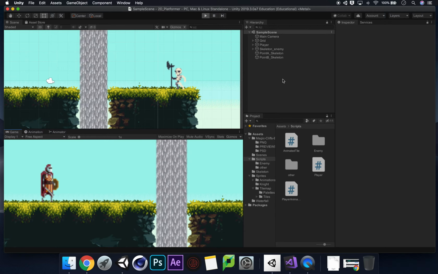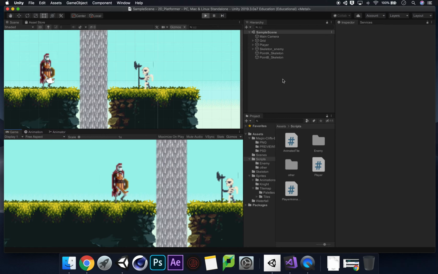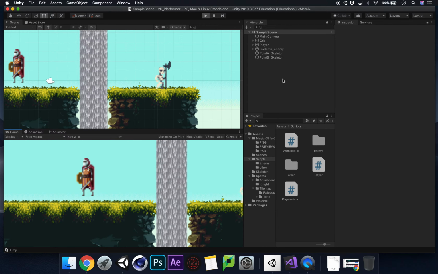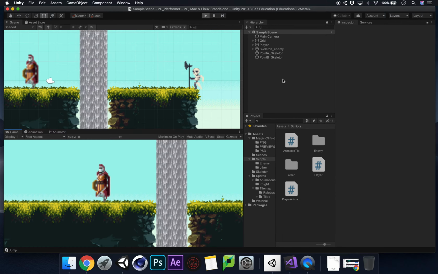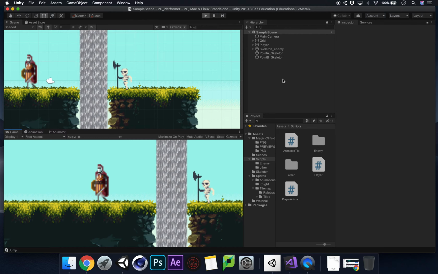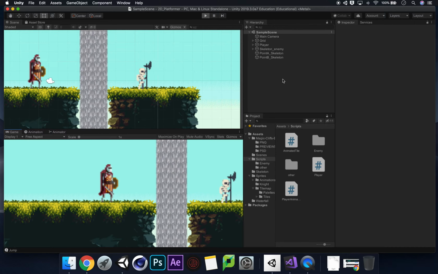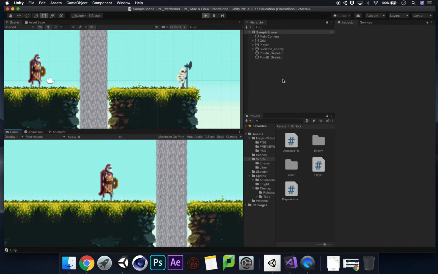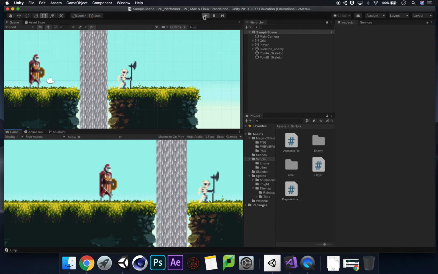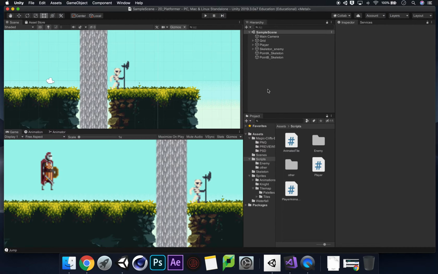So, what I'd like to work on today is we've been doing some player stuff, and as you can see, we've got a player flipping really nicely, as well as I think we have a jump. There we go, it calls up jump as well. Lovely. So, what I would like to do is to look at an attack. So, that's what we're going to do first. If we come out of this and we look at our attack animation.